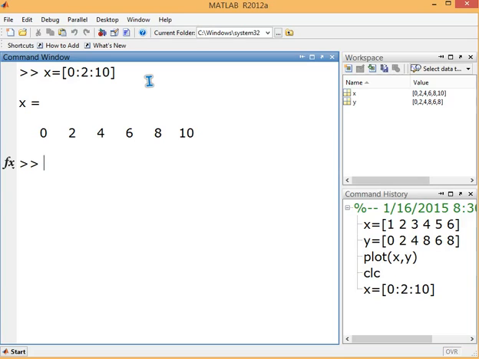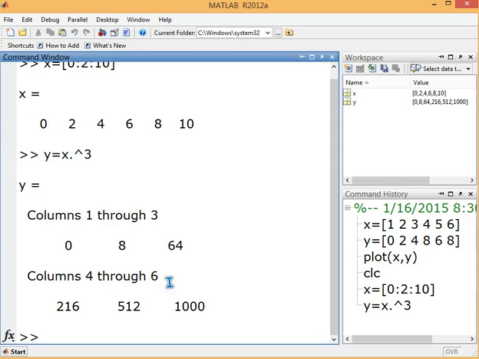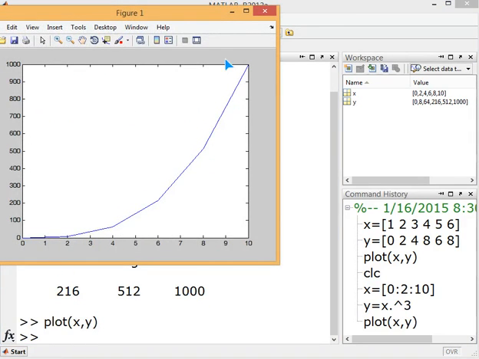And let's say I wish on my y-axis the value to be x cubed. So x cap cube. But this is not going to give my actual result because we want cube of every element. For that, we need to place a dot here. This is also the cube. Now we can plot, and plot x, y. So this is the plotting. This is the plotting of x and y, or basically x cube.